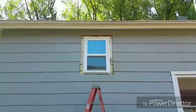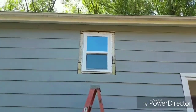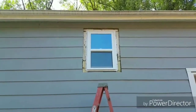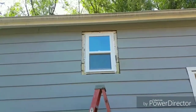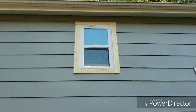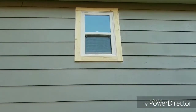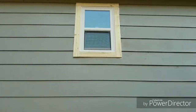Here is the east window once again. These windows aren't vinyl — they're made out of a wood product, but not wood. It's kind of a polymer product. And this is where we added the trim on. In the previous photo, you could see there was no trim. We found that the trim pieces weren't going to work, so we had to go another route until I re-side the house.